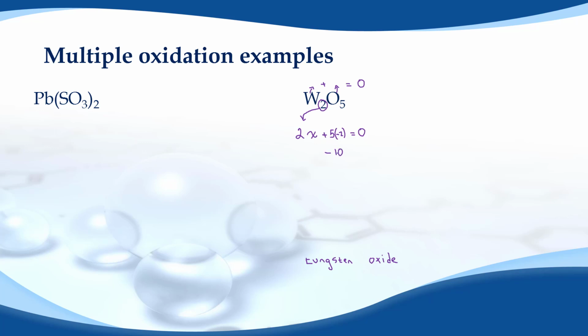So we have 2X for our tungsten, -10 for the charges of all of the oxygens, all 5 of them, equals 0. What's X? Right, in this case, X is going to be +5. So the name of our compound is tungsten, Roman numeral 5, oxide. Right? That's all we have to do to it, is we just work with our unknown as X. The subscript next to it tells you how many X's you have. Then you write out the total negative charge, set them equal to 0, solve for X.